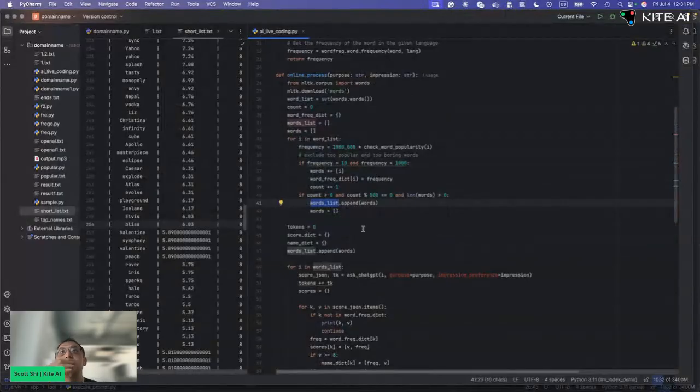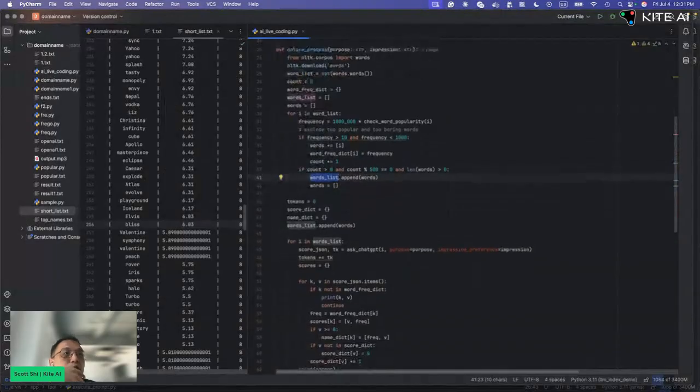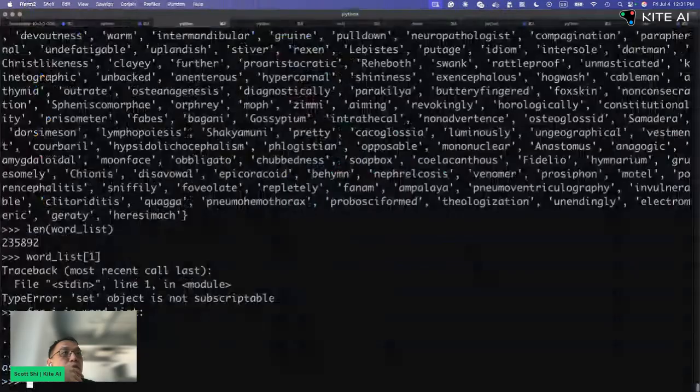Why is the word list such now? It should be just a file of standard words. This is almost all the English words. What's been wrong here? This is an incredibly large one.